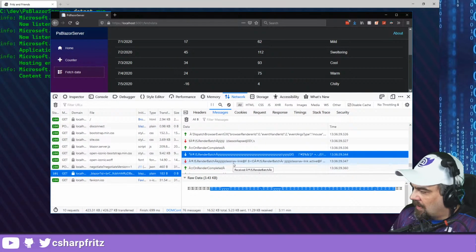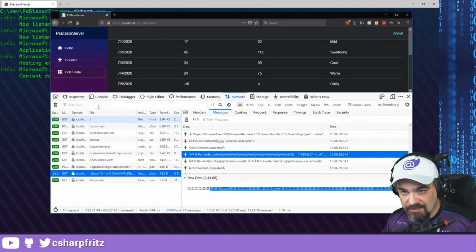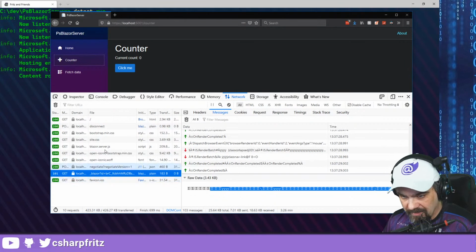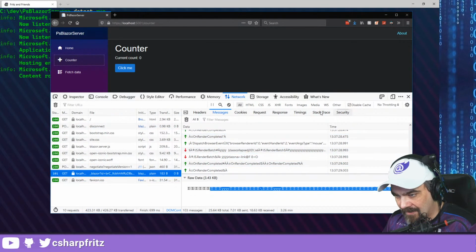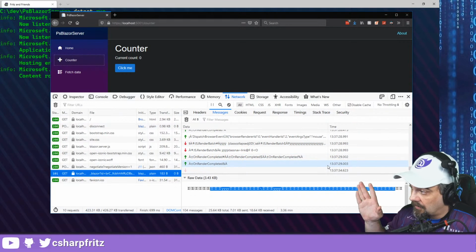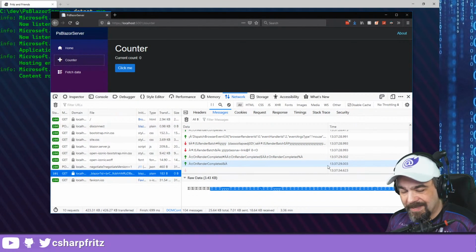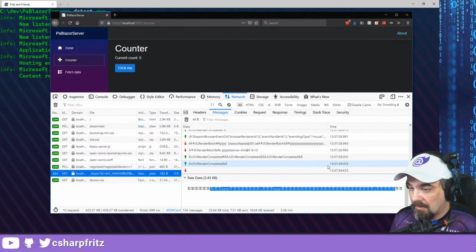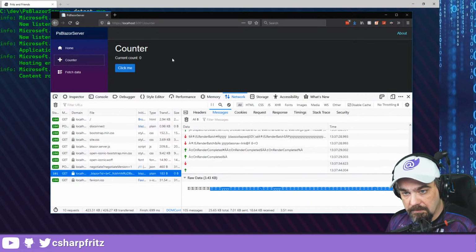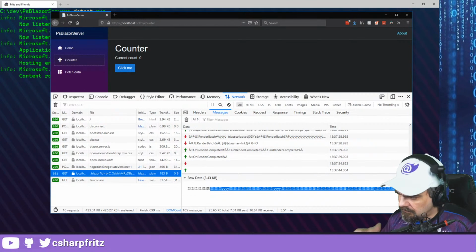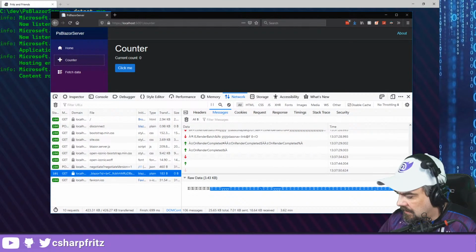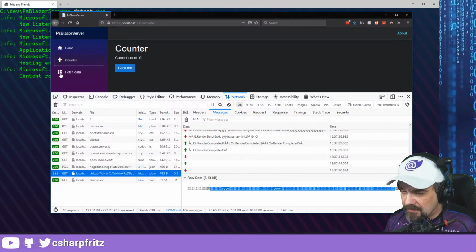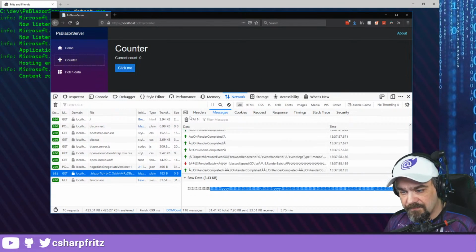So what I want you to see is that as the user interface changes, as we navigate around here, we don't have any additional pages loaded, but we have everything going across a WebSocket for Blazor Server, so that we have very, very small payloads going back and forth. You can deploy a minimal amount of HTML to get things started, and just those updates make it traffic and handle things a little bit faster and better for folks. But you do have to wait for a little bit of network for that to happen.